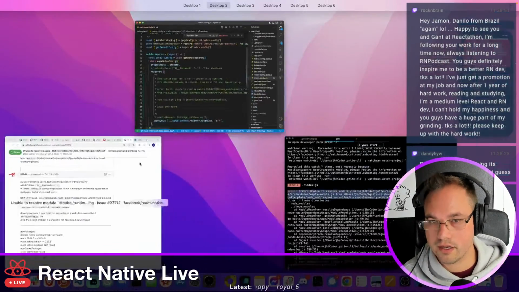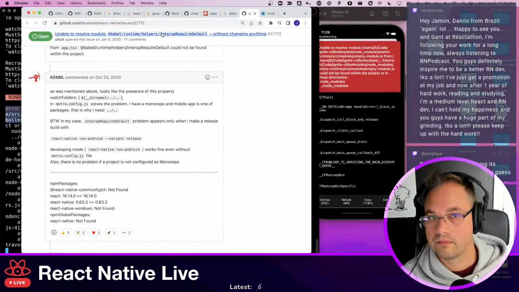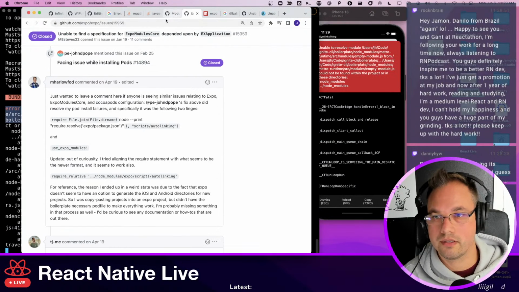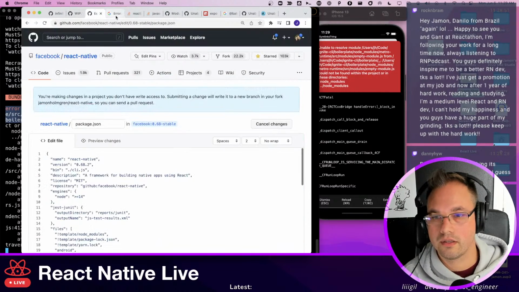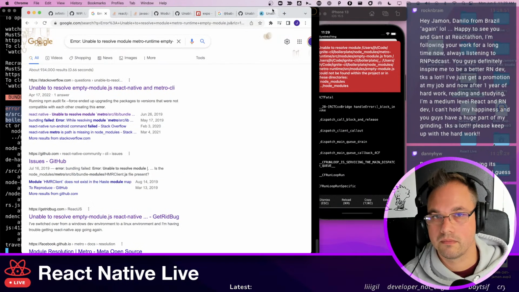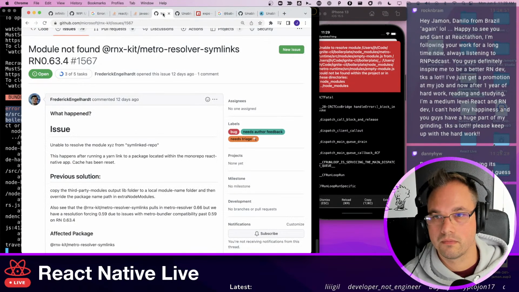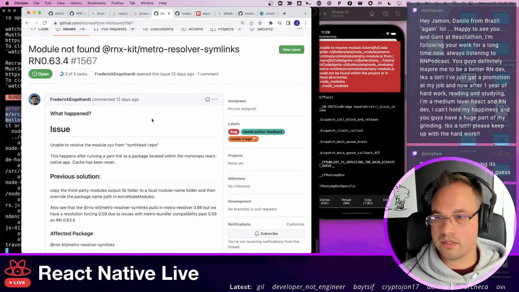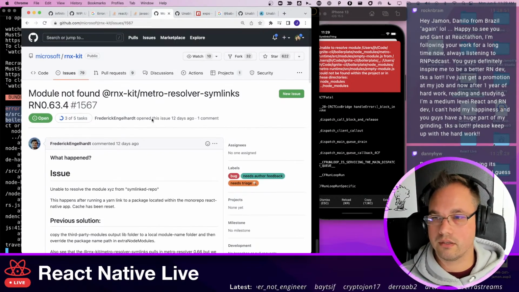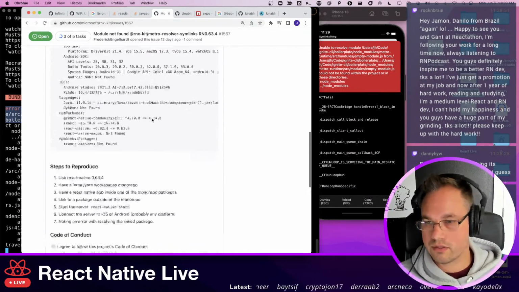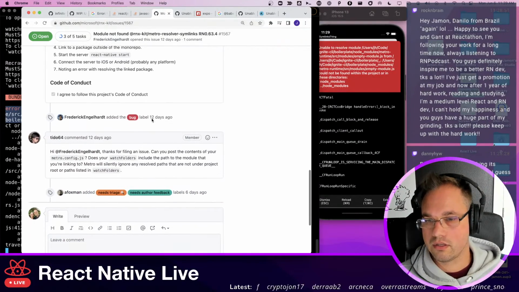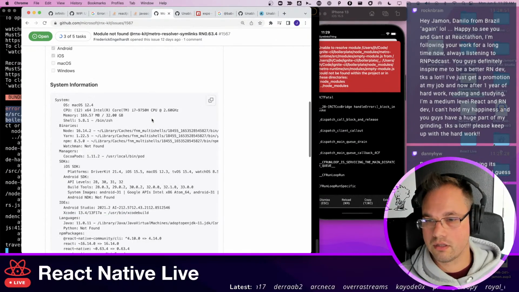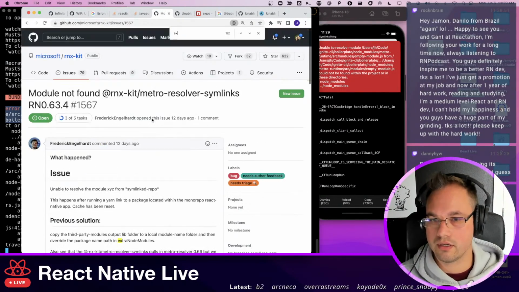Okay, and then let's see. Module not found. Symlinks. I think this is something different. Or is it empty?